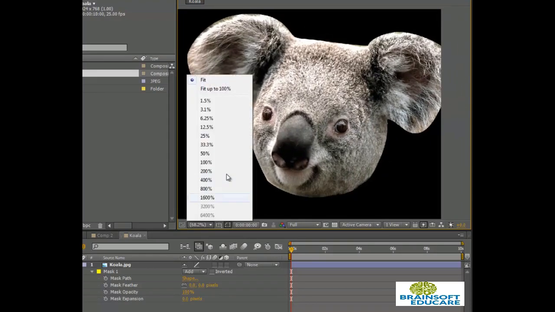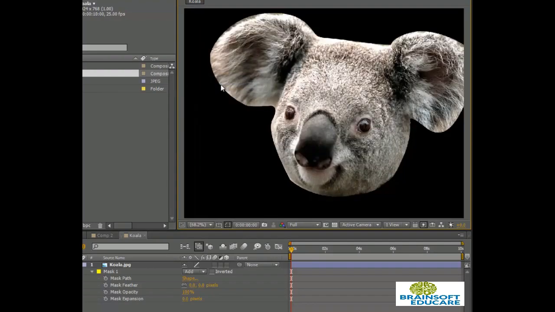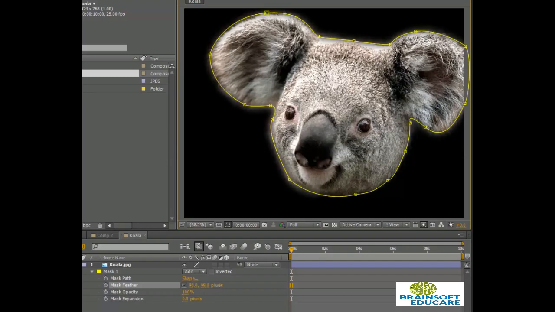So when we blur the edges, what it basically does is that it helps this mask to blend more properly with the background. So let's feather the mask a little bit. Let's say 40 pixels. And as you can see, because of feather, hard edges are not here anymore.